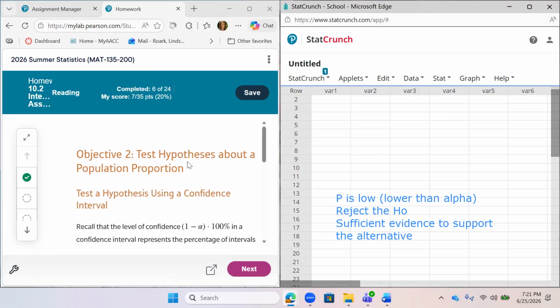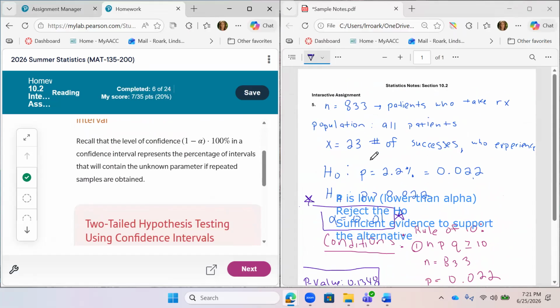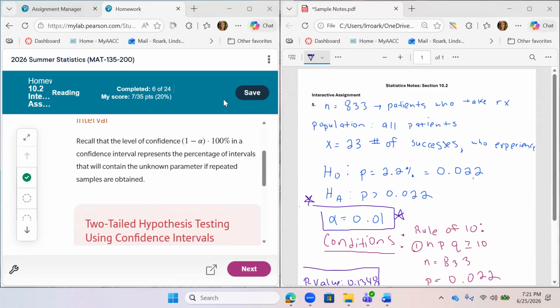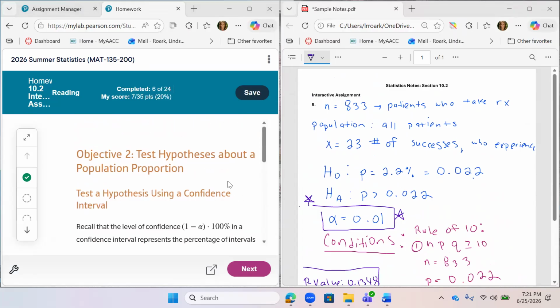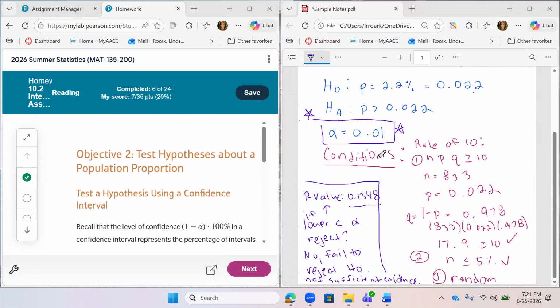So we are so close to being done. I know these ones can feel overwhelming. So please, I would really recommend, if you can, to keep a running side log in your notes, which you might need more than you have in the last few chapters, where you write down what the sample is, what the number of successes is, what the null hypothesis is, what the alternative is, and get those conditions out of the way. And then just keep writing down: if P is low, reject the H0, that means there's sufficient evidence. If P is not low, you fail to reject the H0, and there is not sufficient evidence to support the alternative.